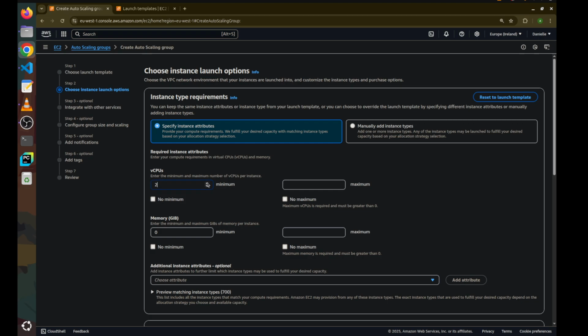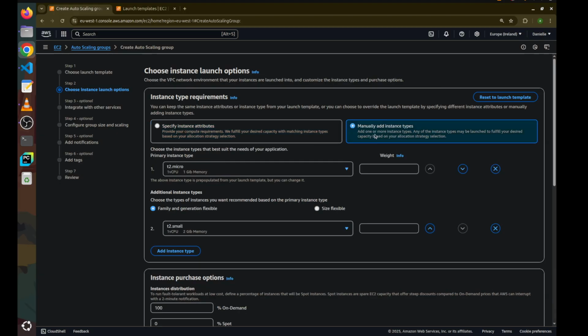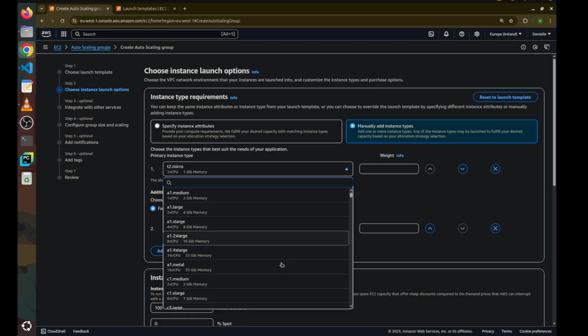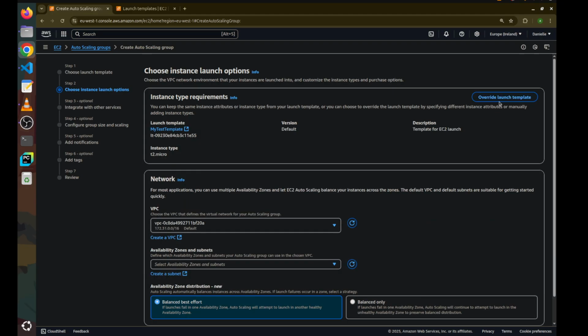Although there are numerous advanced options available for exploration at your convenience, for simplicity's sake, we will click on Reset to Launch Templates. The specific instance type we are going to implement for this setup is a T2.micro. This choice is often favored for light workloads and is a cost-effective solution within the EC2 offerings.